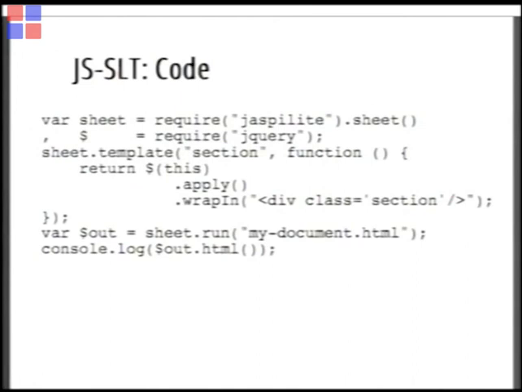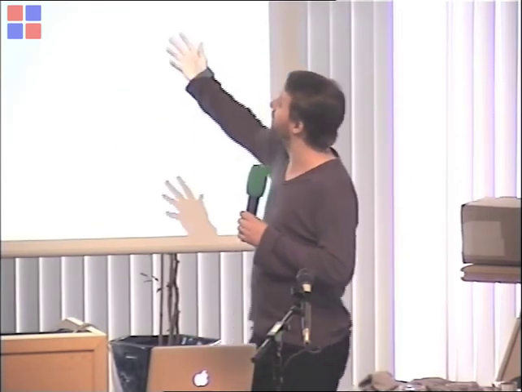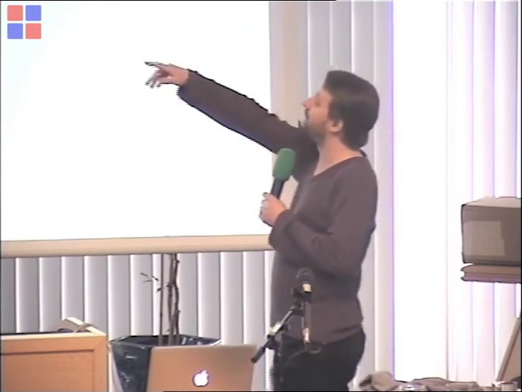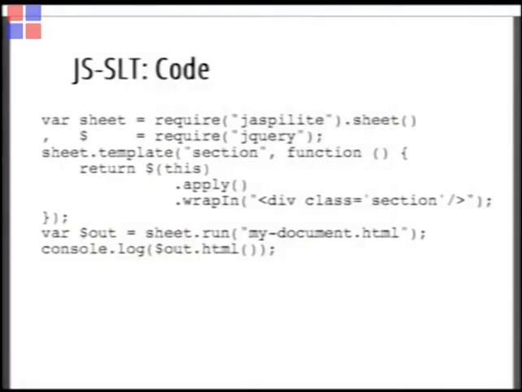And I haven't, unfortunately, had time to implement it. I'll see if I can implement it this afternoon. But I came up with essentially a way of doing something XSLT-like that's entirely in JavaScript using some APIs. The example is fairly straightforward. Essentially, you take an HTML document, and every time you see a section element, the section up there is a CSS selector. You transform it so that it becomes a div with class section. That's a very simple transformation.